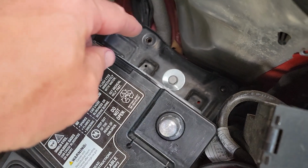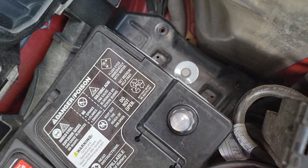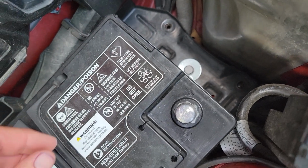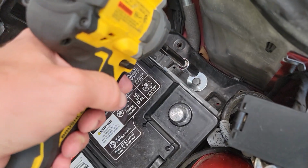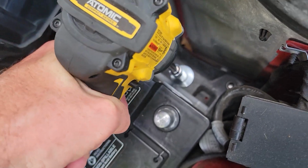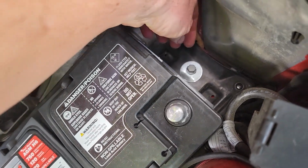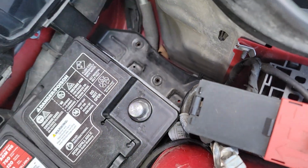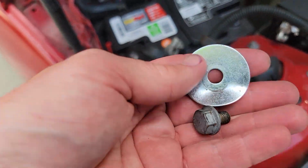Next thing we're going to do, we've got a battery hold down on the right side here. So that's where we're going to need the 13 millimeter socket to take your hold down out. Because right now we can't pull this battery out because of the hold down. So that's our next step. Be careful not to lose your screw down in the engine compartment somewhere. And keep an eye on those small parts. Make sure you put them in a safe location.